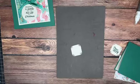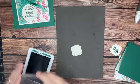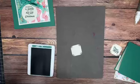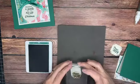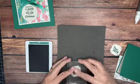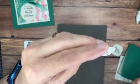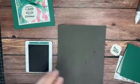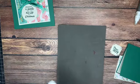The Peace and Joy. And again, we'll use our shaded spruce ink. Just at a funny angle, y'all know that. With my equipment, this one may be, that one's too wonky, y'all. We'll go with the one I did earlier. I just wanted you to really see that die cut up close and personal. It's lovely.